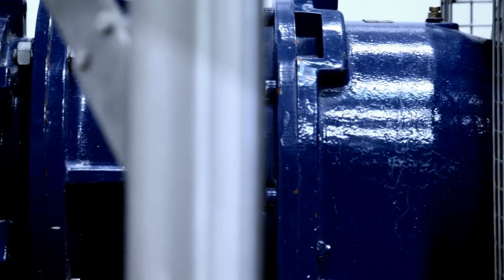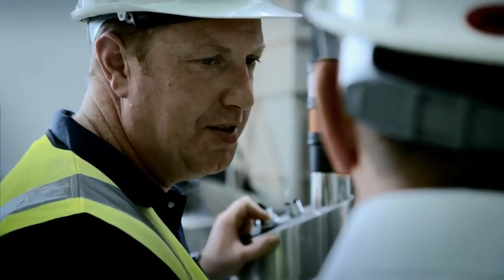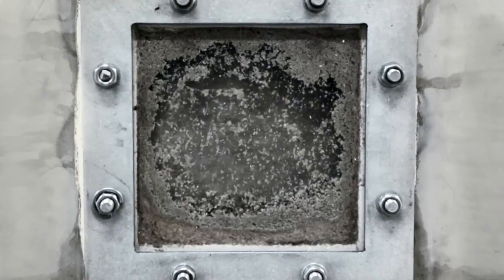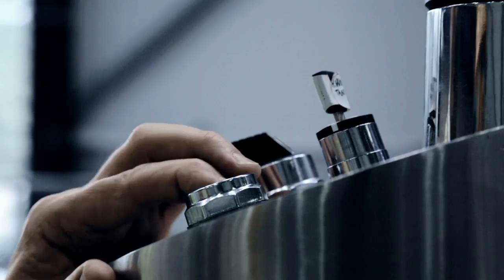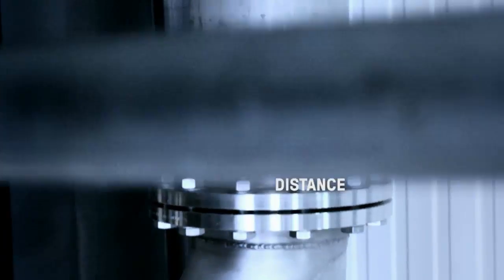One of the big features about the CPEX Progressive Cavity Pump is the ability to handle the variety of products, especially the ones which sit on the table and don't move and need assistance to get moving. We had to use a combination of pump technology and also pneumatic blowing to assist the product down the pipeline the total distance.